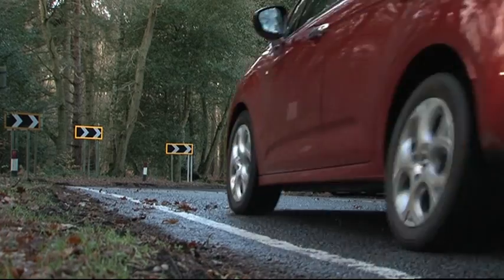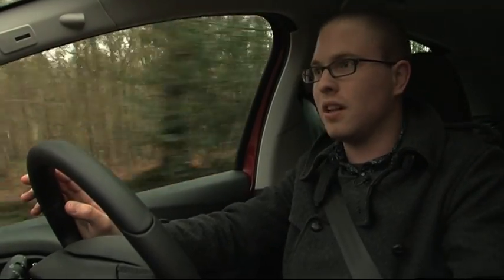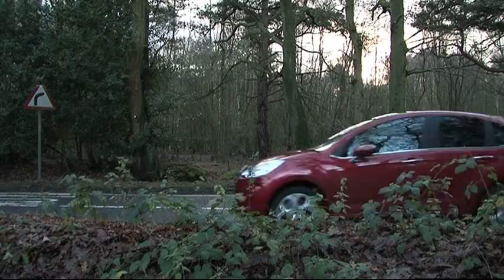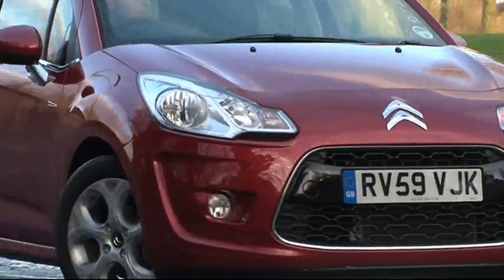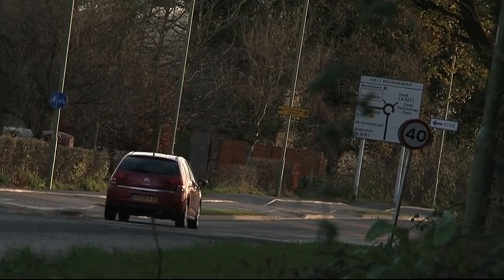It's quite aggressive. Ride-wise, it's clearly been set up for comfort, which is basically fine, and it wafts along without any problems most of the time. Only trouble is when you come across a bigger bump, it can start to feel a bit ungainly and a bit baggy. So it doesn't quite have the sophistication of a Polo, and it certainly doesn't have the agility of a Fiesta. In reality, the two diesel engines with either 90 or 110 brake horsepower will better suit the car's relaxed character, as well as doing 60 miles to the gallon and emitting such paltry levels of CO2 that they only cost 35 quid a year to tax.